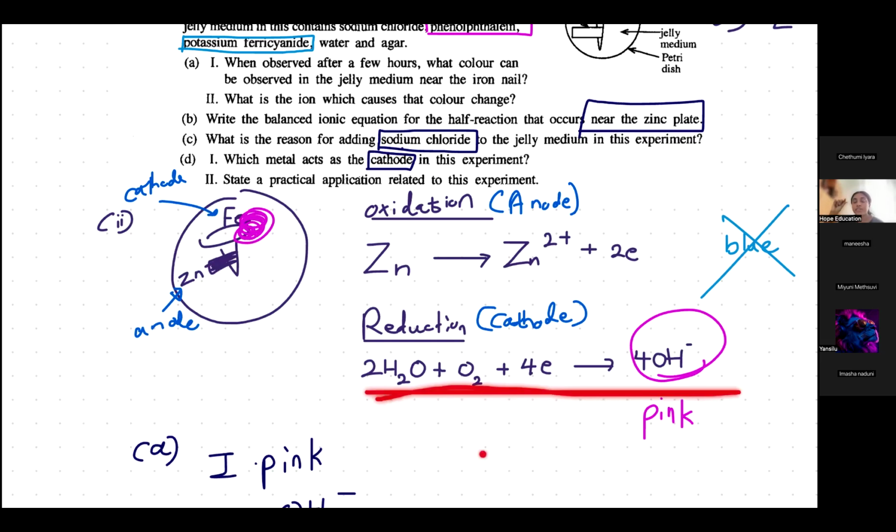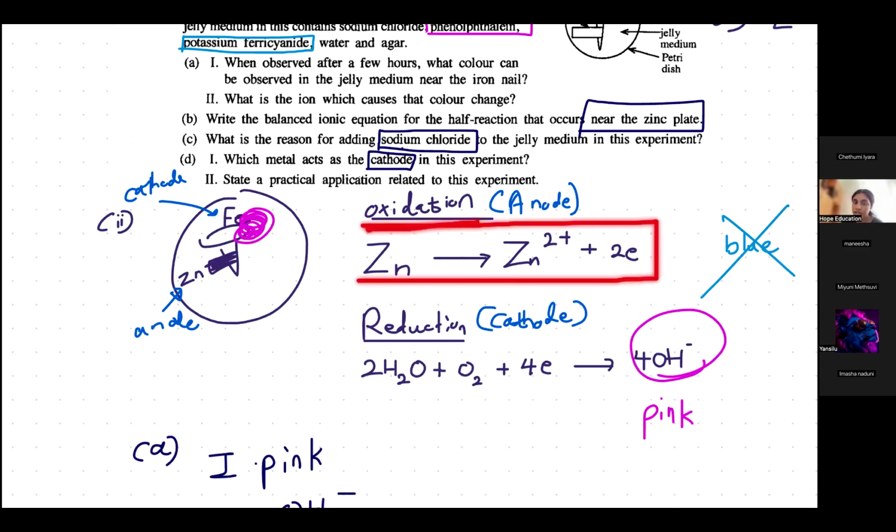Kids, oxidation and reduction are the two reactions. But anode and cathode are locations. Anode and the cathode don't have anything to do with the reaction specifically. Right? If you say anodic reaction, that means the reaction happening at the anode. If you say cathodic reaction, that means the reaction happening at the cathode. But anode and cathode are just the locations. Oxidation is the zinc's reaction here. That reaction of zinc obviously happens near the zinc metal. That means the zinc metal definitely becomes the anode.